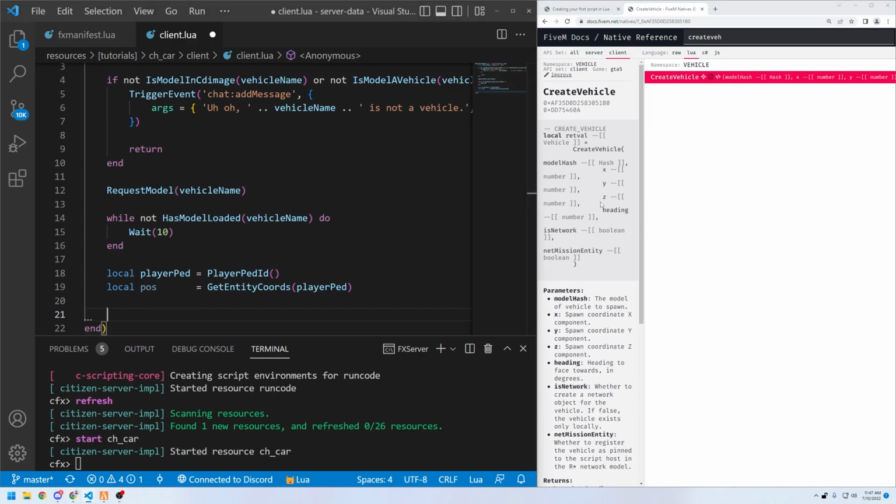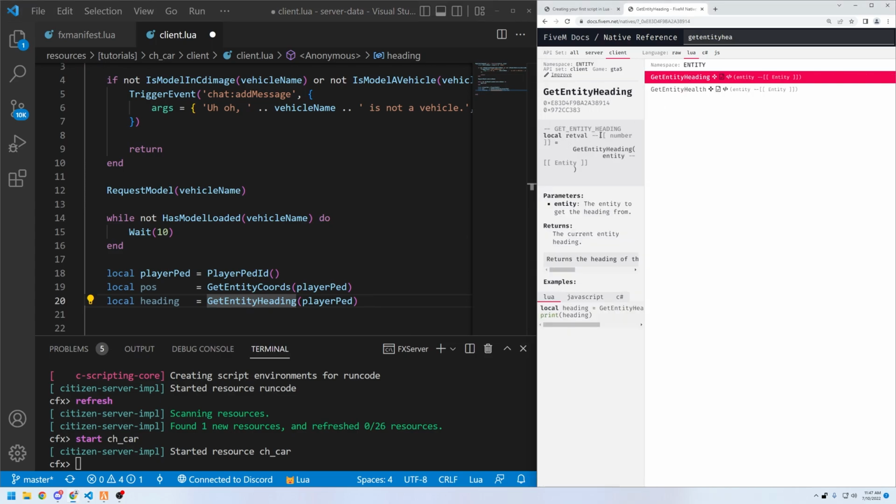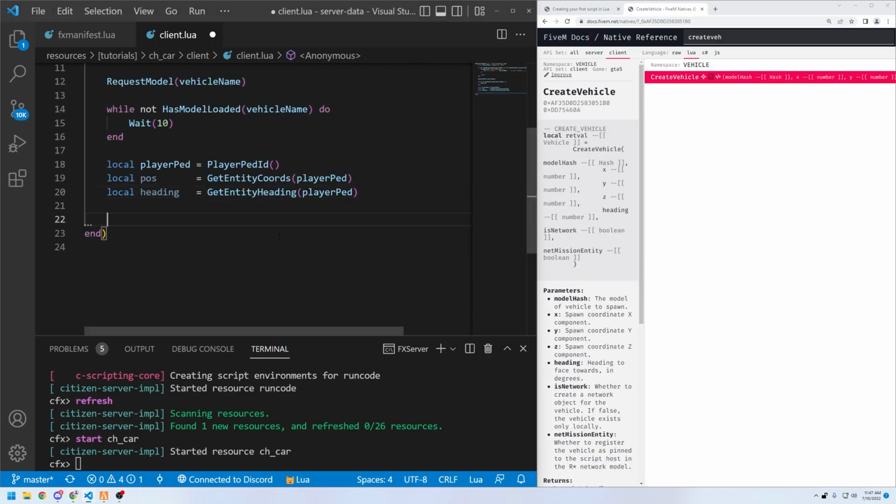And I noticed that we need a heading to create our vehicle. So let's create it facing the same way that our player is facing. Let's create a new variable here and let's do GetEntityHeading. I know this is going to shock you. If we look at this native, you'll see that it just returns a number. All right, so returning to creating a vehicle, let's assign that vehicle handle that we get back to a variable called vehicle.